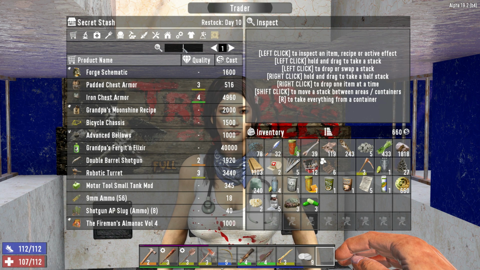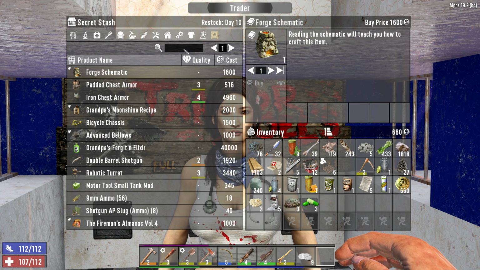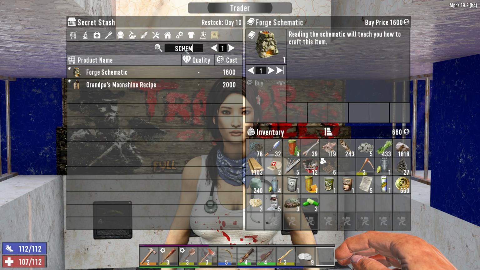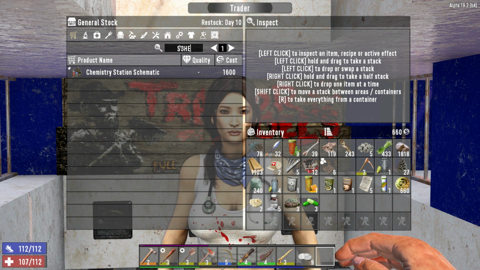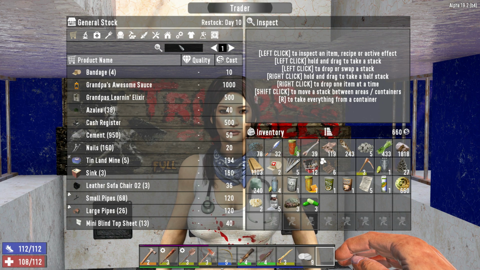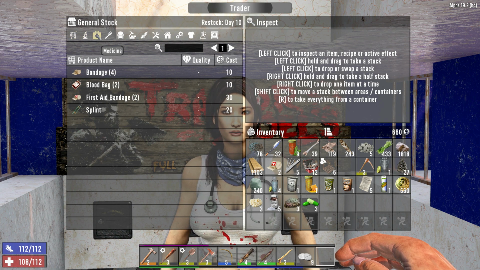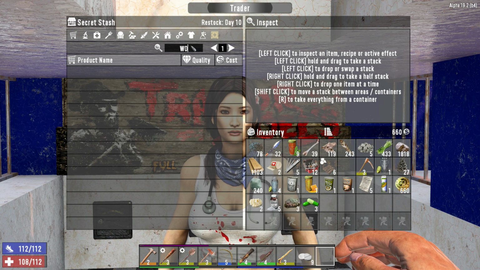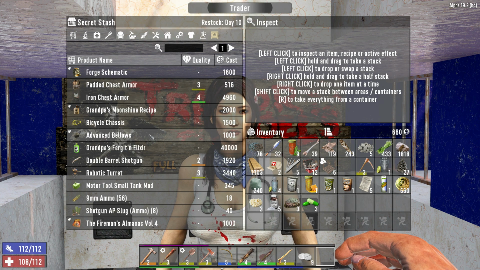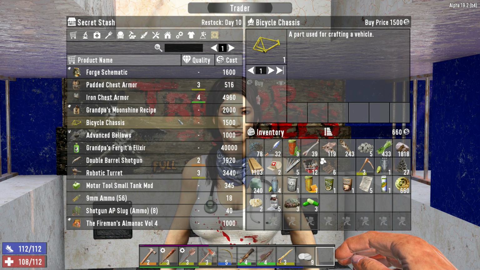Let's look at what you got here. How about anything with a forge schematic? No, how about any kind of schematic? Grandpa's moonshine recipe, that doesn't really. Chemistry station schematic. How about work? No. We can go to secret stash, workbench. No. Get the advanced bellows. Yeah, I mean, okay, that's good and all, but we could start working on a bicycle, but we don't know how to put one together.